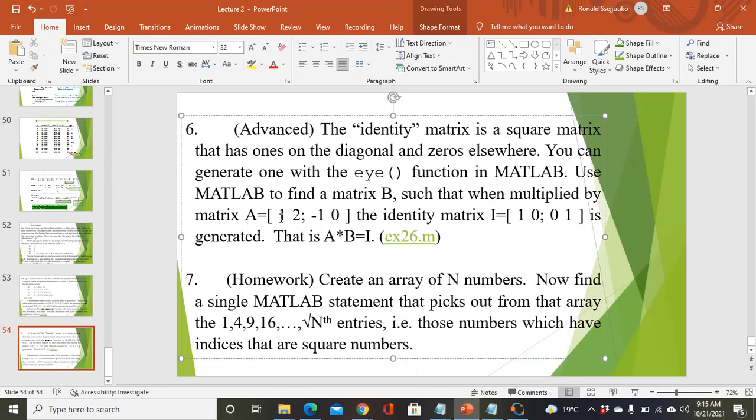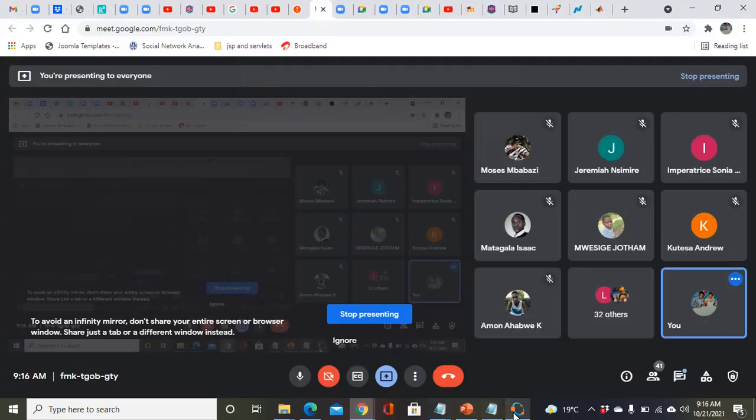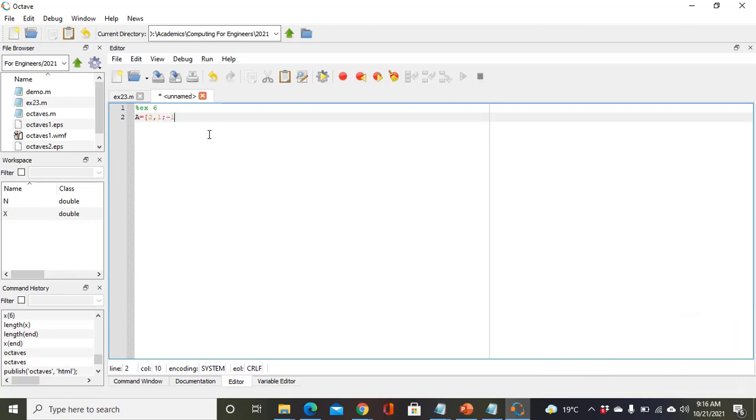Matrix A has this and that. Okay, so for us to get the values this way, then we will need to reverse this, and we use the I function. Let's try out that and see. We have 2 and 1, and then we have -1, 0.